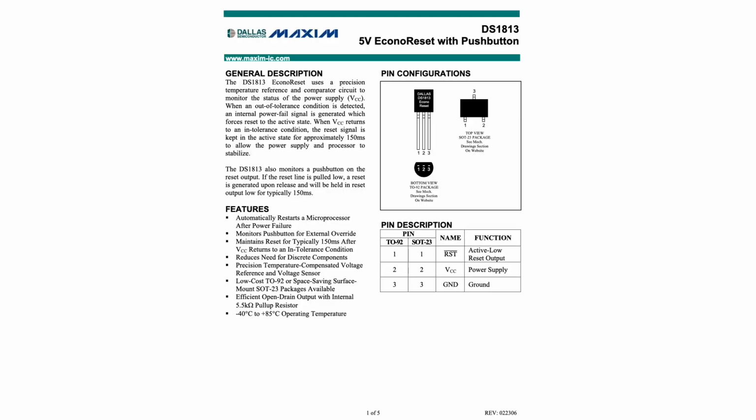I'm going to be using this handy little IC from Dallas Semiconductor, the DS1813, to generate the reset signal. This part is connected to the 5-volt rail, ground, and an active low reset line using an open drain output. A comparator monitors VCC, and if VCC falls below a threshold voltage that's predefined based on the specific variant of the part you choose, the IC will then assert reset by pulling it low for approximately 150 milliseconds and then deassert it. It also monitors the reset line for an external pull down, like by a push button, and then it holds it low for 150 milliseconds after the external pull down releases it.